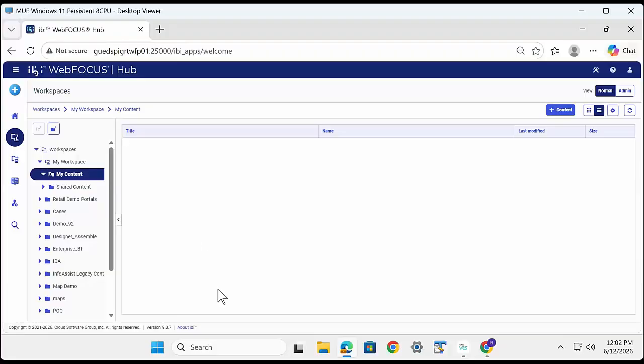So the very first thing, I am in WebFOCUS release 9.3.7 in the WebFOCUS Hub. The first thing I want to talk about is enforced paths, something you might not be aware of. It's available in InfoAssist too. An enforced path basically says if there are any joins in your data, we'll automatically check to ensure all the fields are connected. If a field is used from one table that is not joined to another table whose fields are being used, it doesn't allow those fields from that disconnected table to be used, ensuring that your request is going to run successfully.